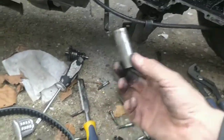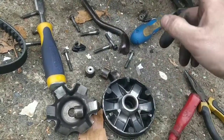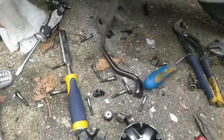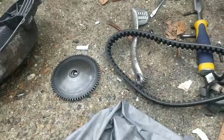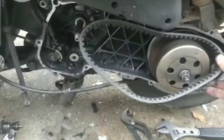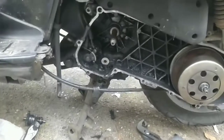Make sure when you've put this on and you've put the actual variator back in, that you then put the belt in the middle. You have to squash the belt then in between this plate here, so that it's all ready to go. But you also want to put the rear end on first into the clutch, guys. So get it into the clutch, then put it on there, and then put it all back together. And that should get you rolling.